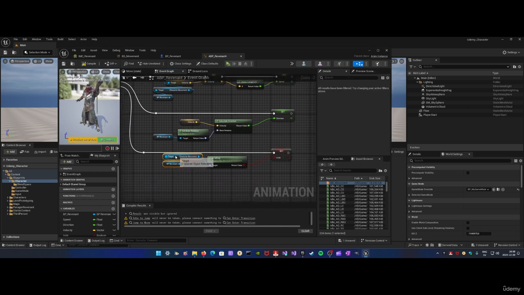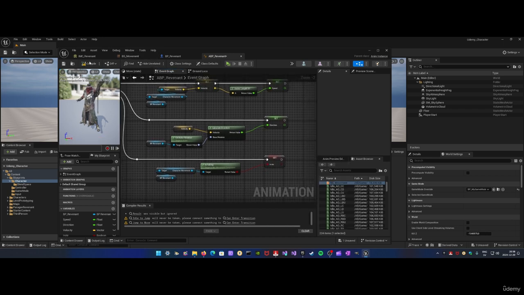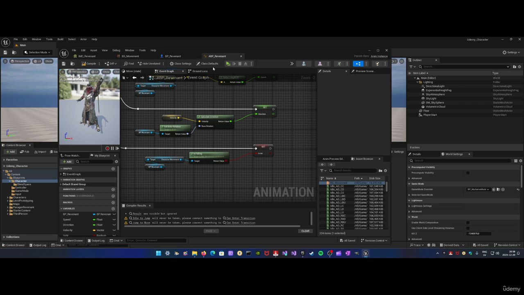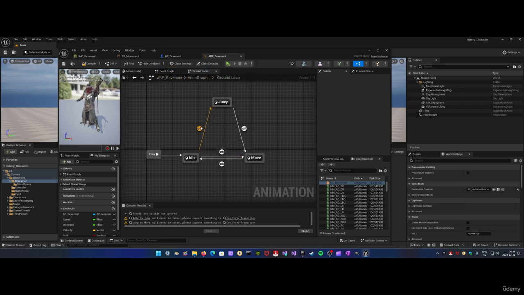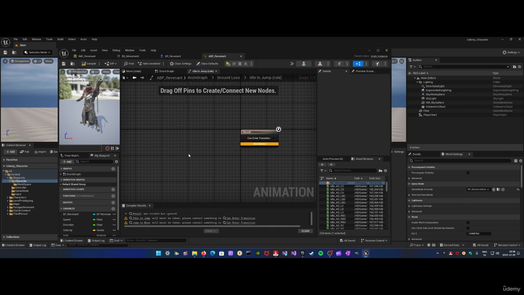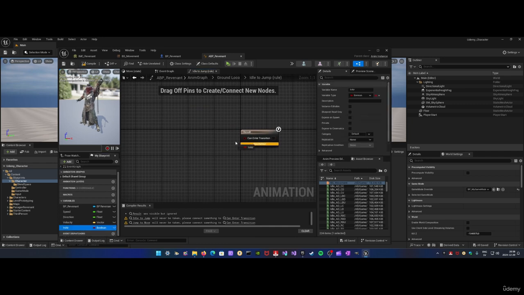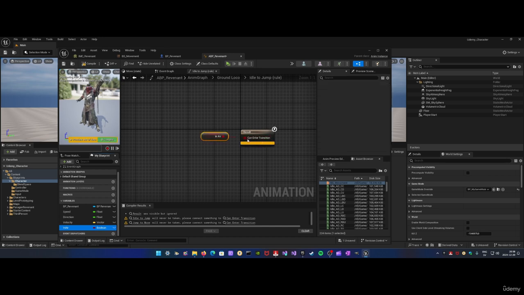So now we have is falling, and we can now use that in our animation graph to keep track of whether we are jumping or not. So let's go back. We need to add a transition rule. So if we are in air, if this is true, it means we want to jump.